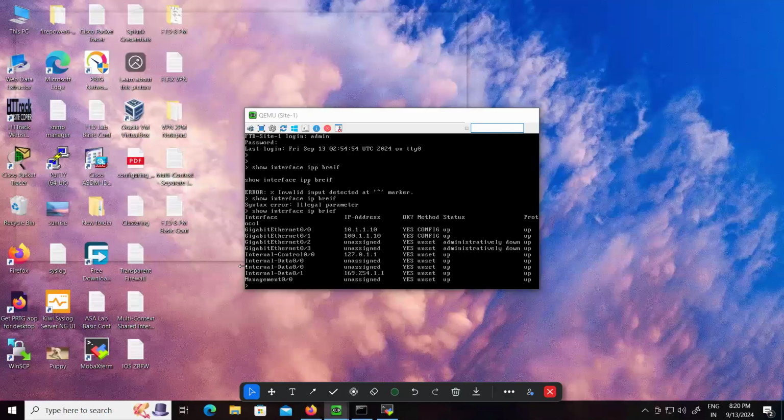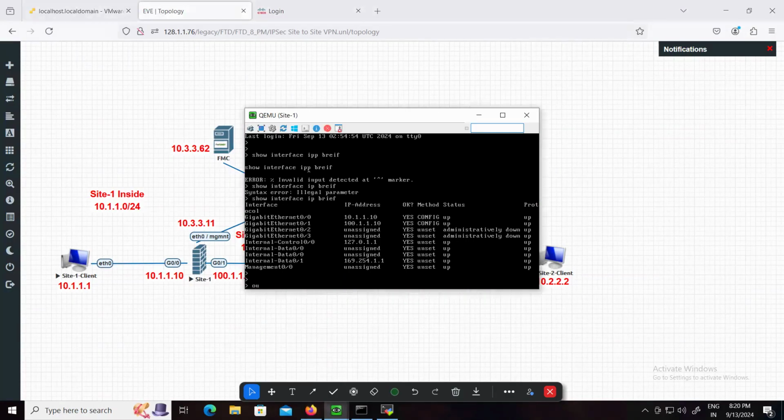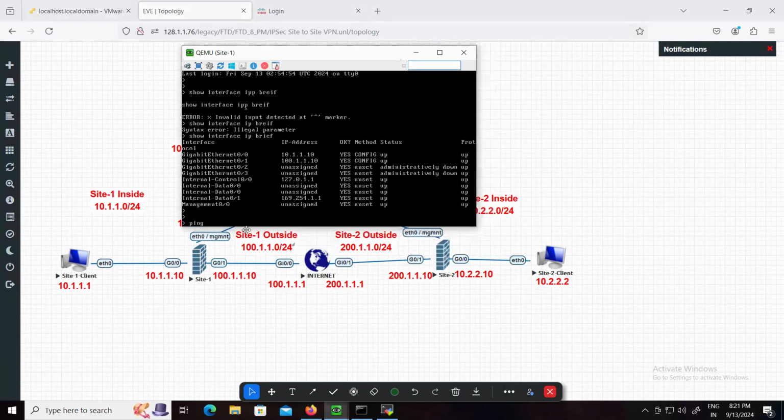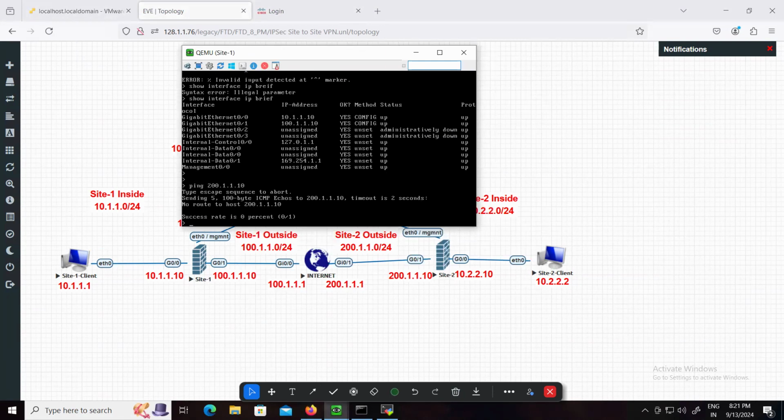If I ping 200.1.1.10, I will not have any communication. You can see the success rate is 0%.